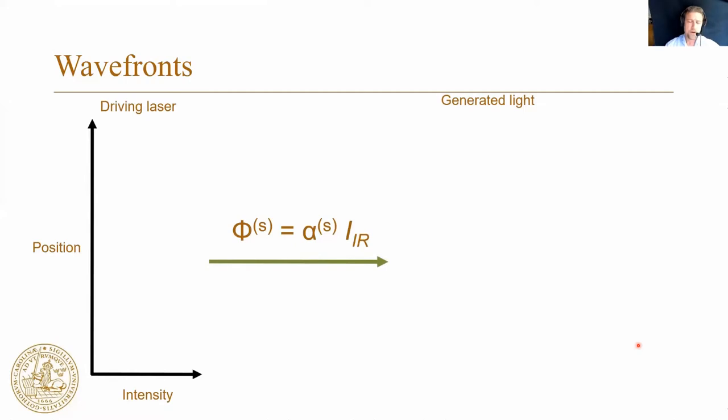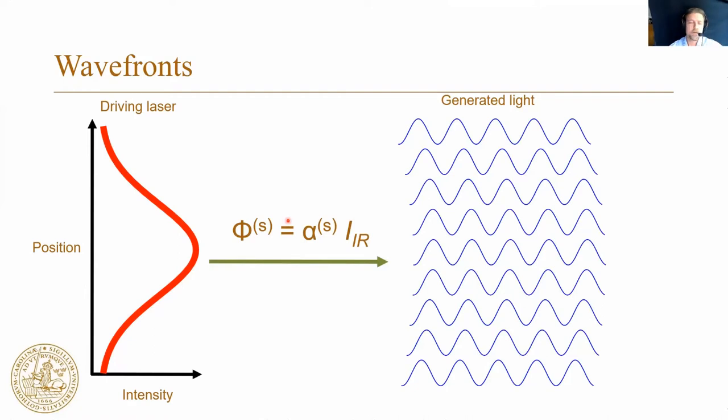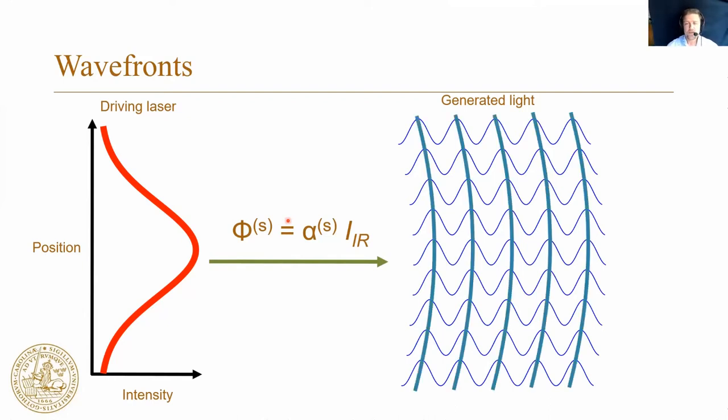For these harmonics that we generate, they have rather different wavefronts. We start by using a focused beam. It's approximately a Gaussian in the focus. The phase of the generated harmonics depends on this IR intensity and its distribution. For the short trajectory, with a rather small accumulated phase, this is not that much. The generated light will have a small curvature on the wavefront, and it will be almost collimated in the forward direction. So it's easy to see where this light will end up on the screen or the detector downstream.